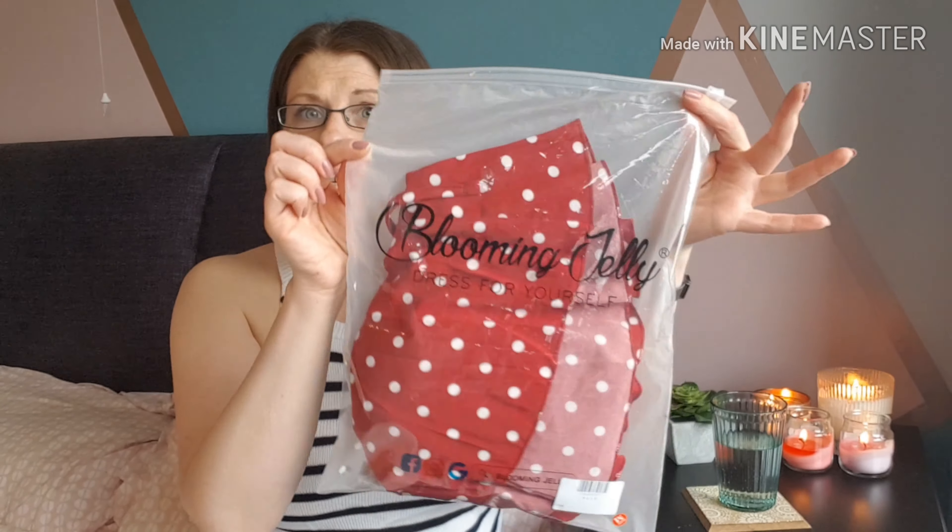The company started in 2014 — I'd never heard of them before until they reached out to me. When I checked out the website it looked really nice. They packaged everything in these little Ziploc bags, which I thought were really nice — you can use them to store your clothes in, like your winter things to pop under the bed or in the attic.